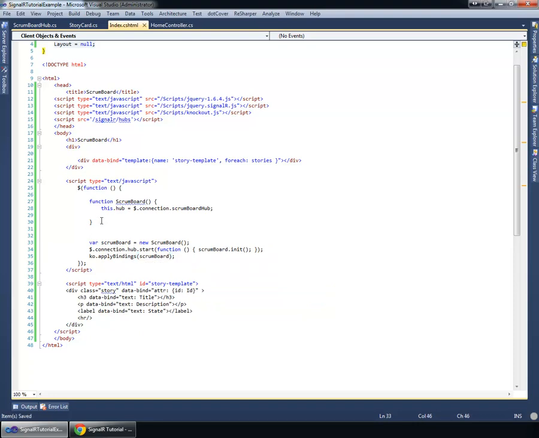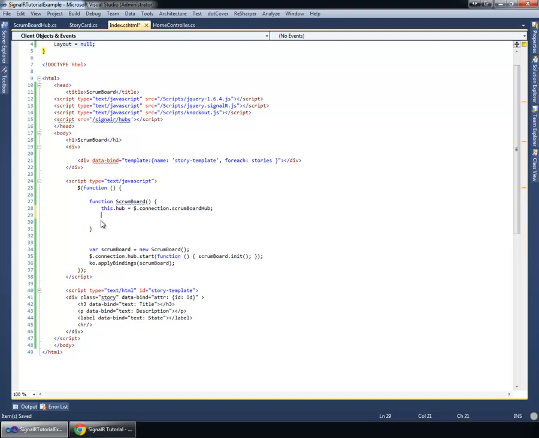It's a bit confusing, isn't it? But we basically create our JavaScript view model. We start the SignalR stuff up, and we call init on our view model, and that will in turn call the function on the C# code, and then we tell Knockout to apply all the bindings on the view model to the HTML. So back to this. We have our connection to the hub there. It's accessible by this.hub.